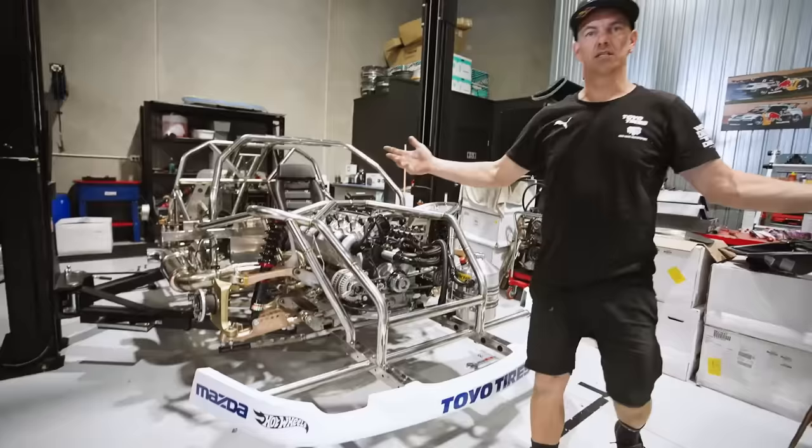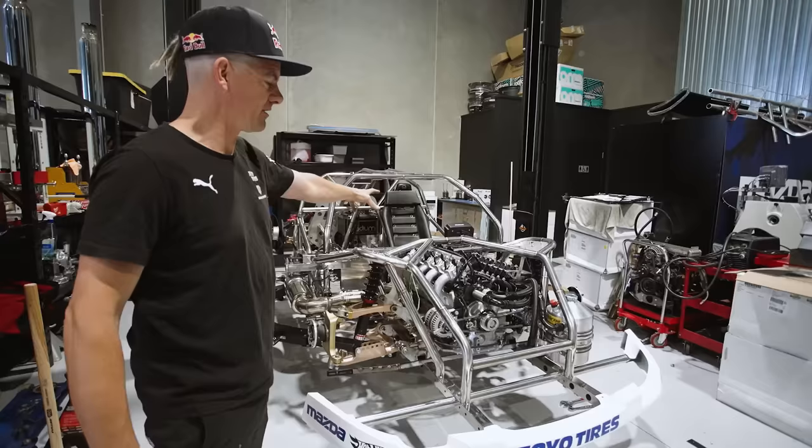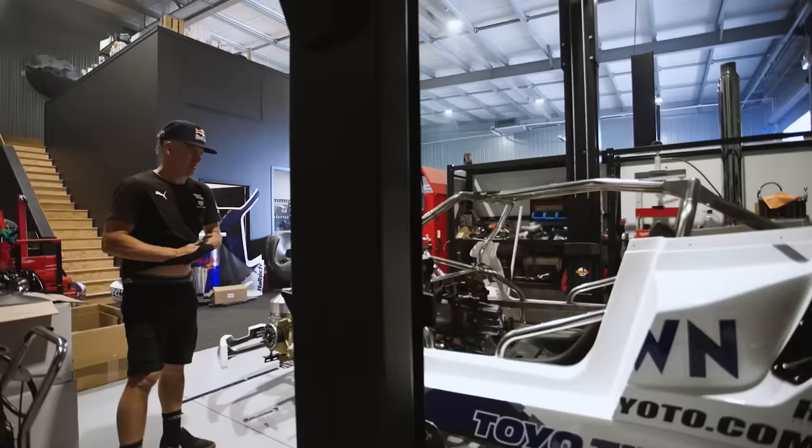Little bit hectic. What are we, 2 days out now from SummerBASH? This arrived back from Gareth last night with the world's first five rotor. It's been fired and it sounds fucking ridiculous. It's like a Meccano kit set at the moment. It's a lot of nuts and bolts and washers.